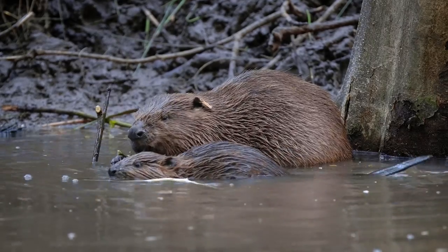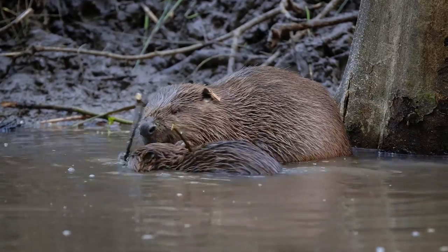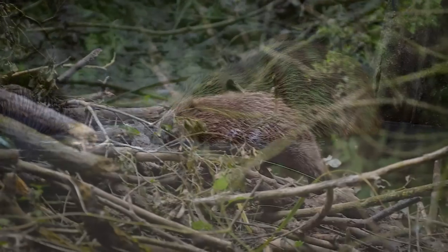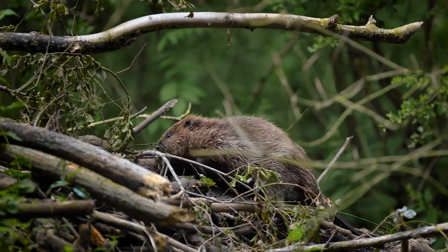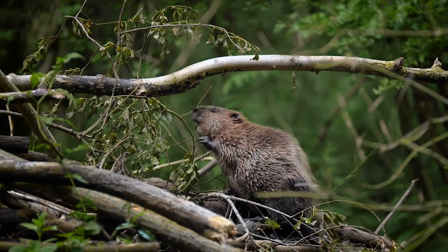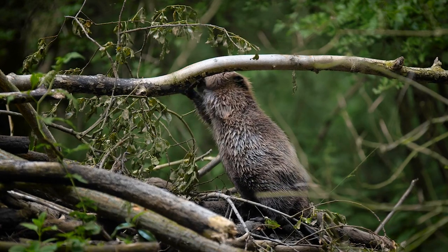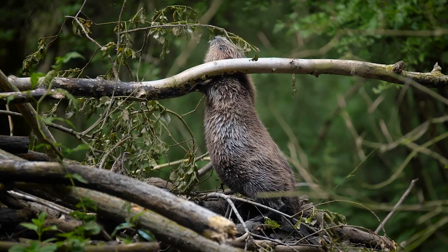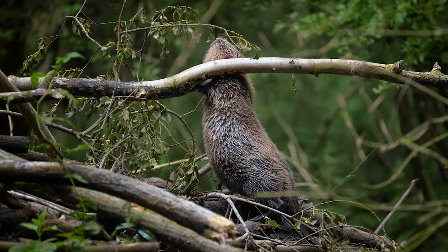And they are also brilliantly going out and surveying all the dams so we understand what the beavers are building, where the wetlands are expanding to. And finally, we've got the Essex and Suffolk Rivers Trust, who are another charity who have got expertise in catchment management, so how the water moves across the landscape. And that's really important to understand that what we're doing here fits into a wider picture.